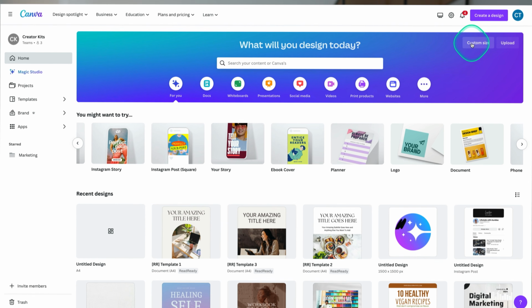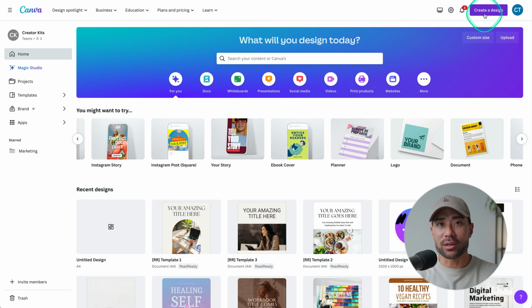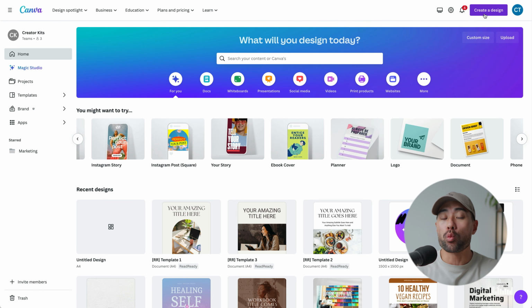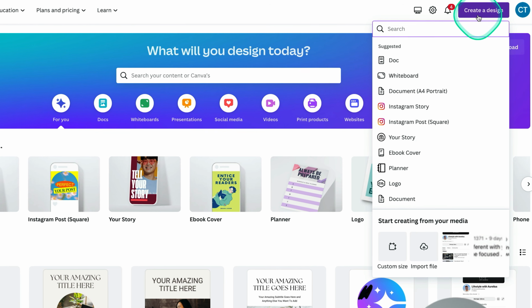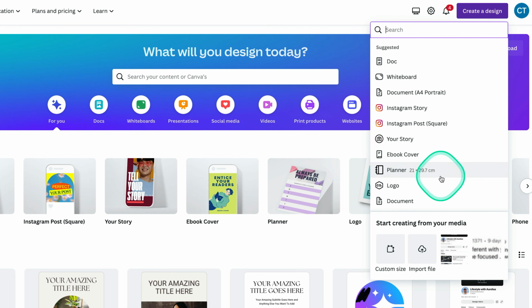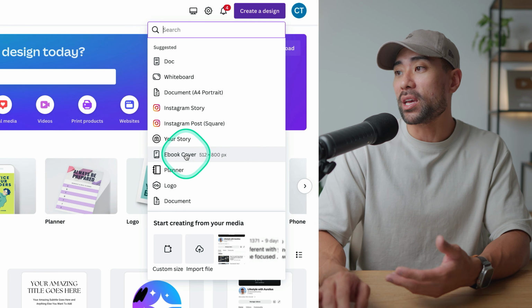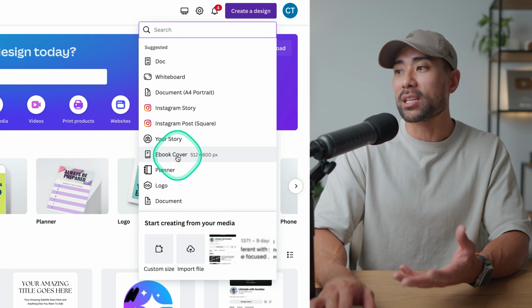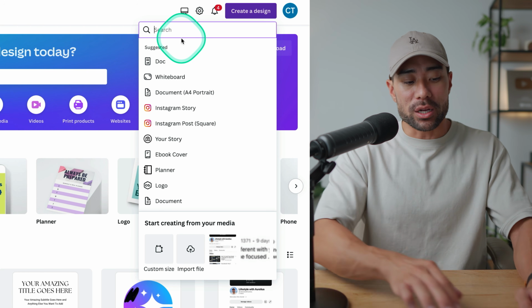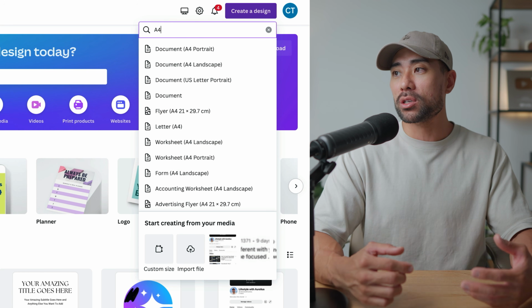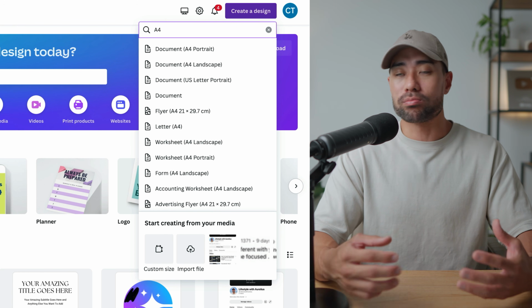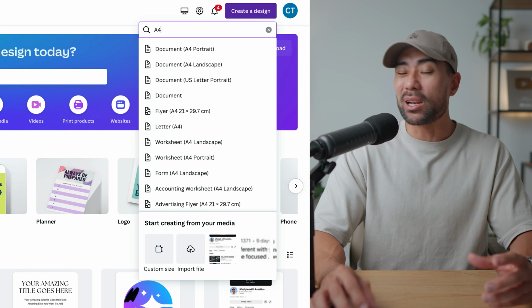Now that you've got an idea of what type of digital product you can create, you can head to your Canva account, and this is where you can create a design. And that's why it's important to know what digital product you're going to want to create, because that then determines the sizing of your design. So if we click on create a design, you can choose from a number of formats. If you're creating, let's say, an ebook cover, then there's a specific selection for it. So ebook cover. Otherwise, you could say something like A4, which is the sizing of a traditional ebook, I'd say, at least in the PDF form.